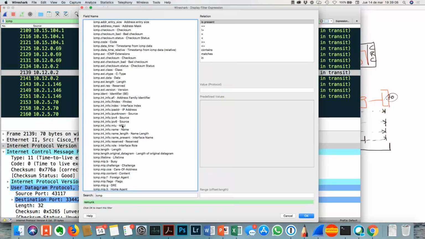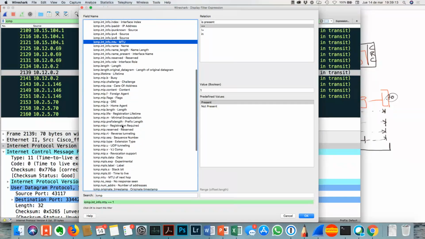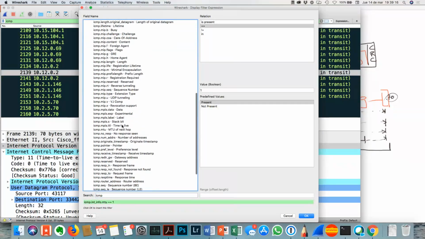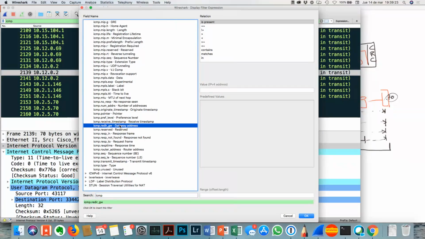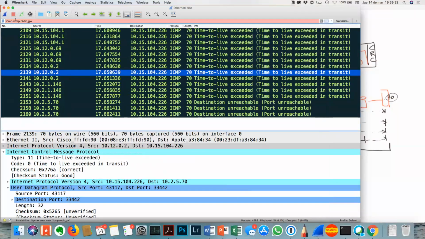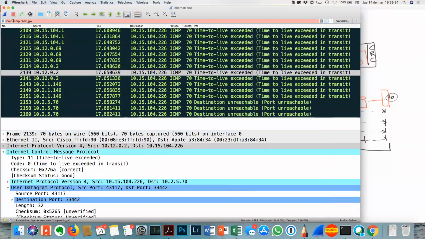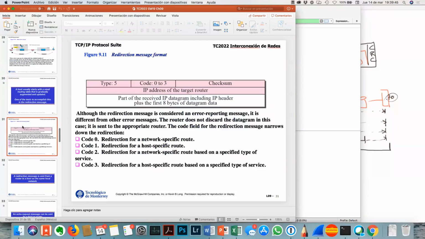MTU, that's one that's fun to look for. You can kind of see those in here as well. Why didn't it find anything in here? Reverse tunneling, UDP tunneling, redirection gateway. I don't know, that doesn't really sound all that convincing. But let's try it. Nothing. All right, so we don't have any in here that exemplify that. We can sometimes. All right, a couple of others in here.